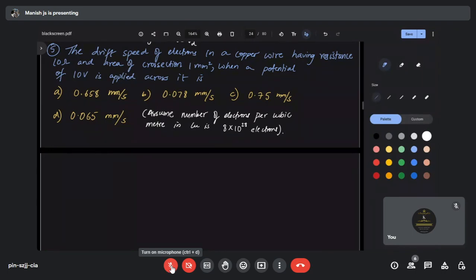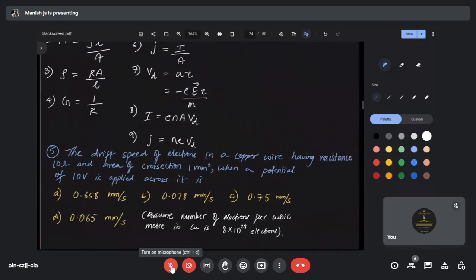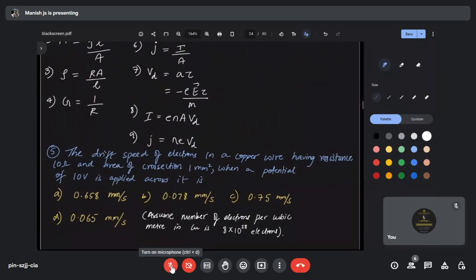So which formula can we use here? Any idea? Drift velocity, I gave some formulas. So use the formulas and solve the question. Which one would be more apt? You can see that there are 3 formulas pertaining to drift velocity. The 7th one, here also you have a drift velocity term. So out of these 3, which one would you use? Which would be a perfect fit? 7, 8 or 9?